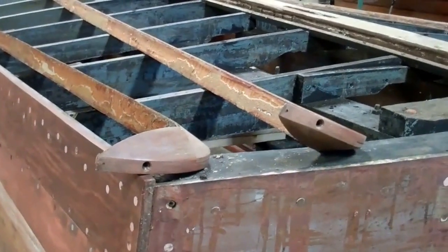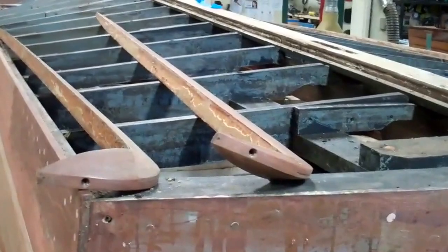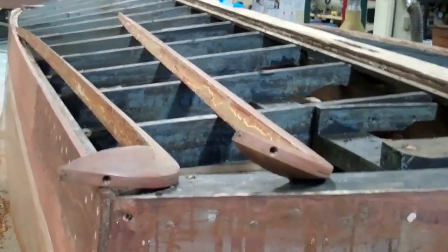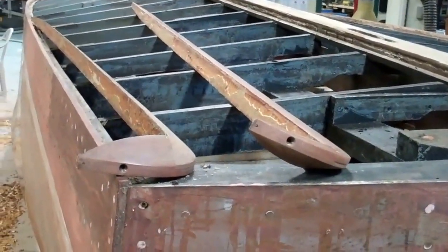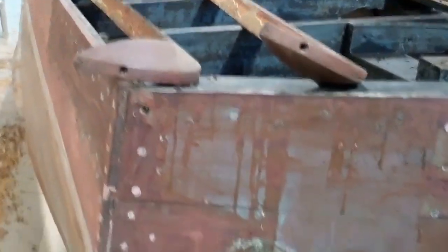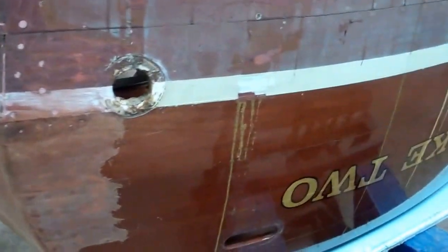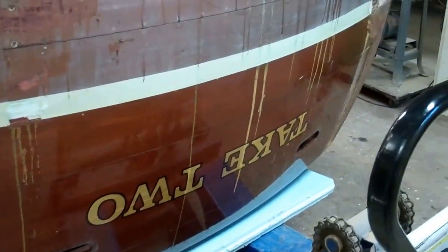But when we put them back in — trust me, a phrase my wife hates to hear, she says as soon as you say it nobody will believe you — but trust me, when we put them back in, goop will ooze out of the seams. So I've got about half the starboard side and most of the transom left to do.